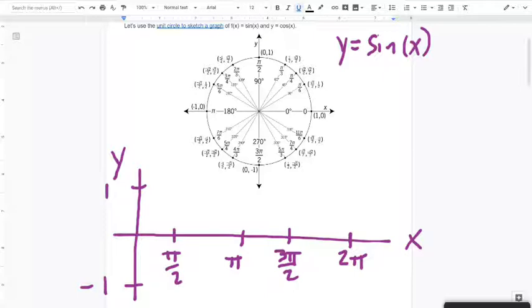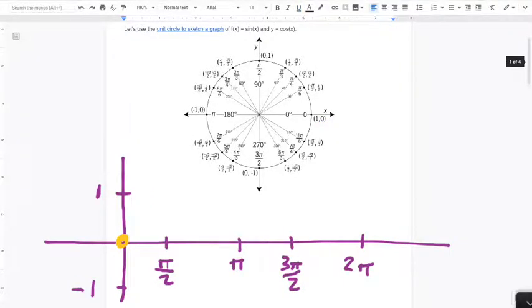Okay, so now we're just going to plot points and then connect the dot. So from this point here, we see that the sine of 0 is 0. Okay, then we'll go up to 90 degrees. No need to plot all the points in between 0 and 90. And we see that when the sine of pi over 2 is 1. So we'll place that point right there.